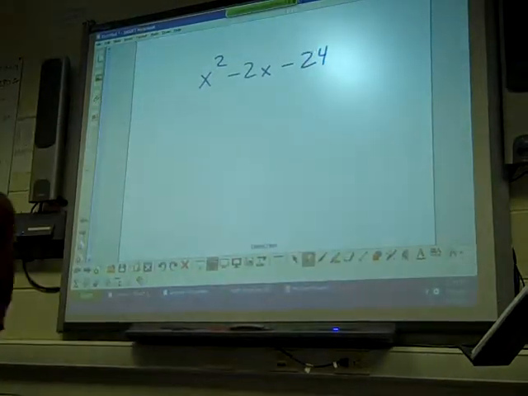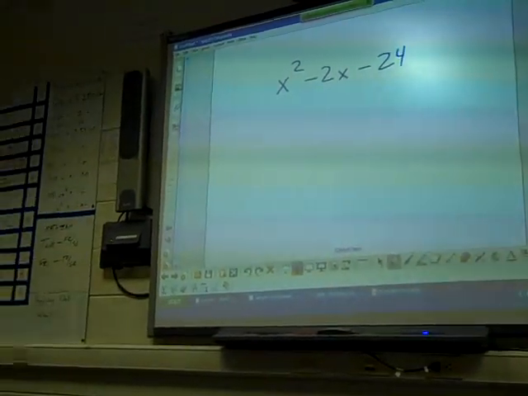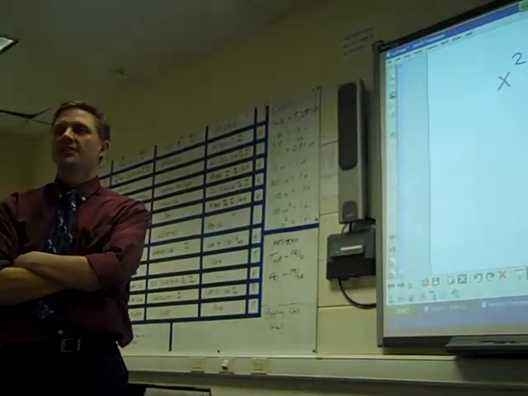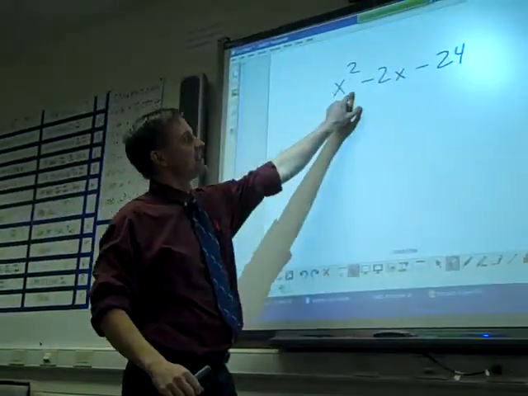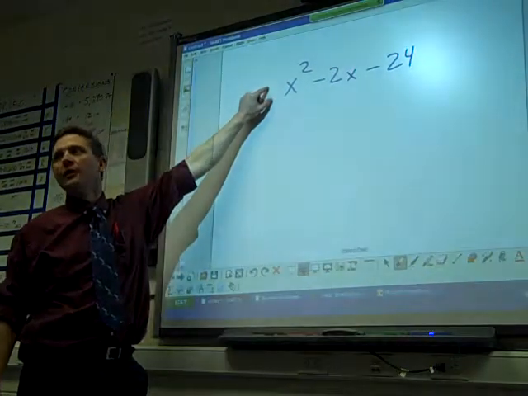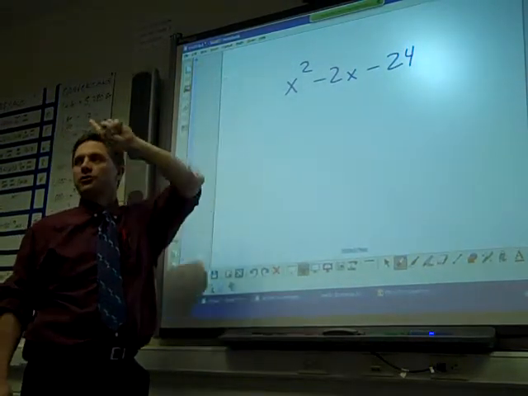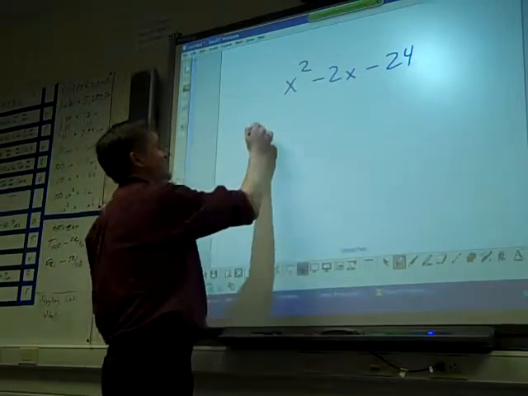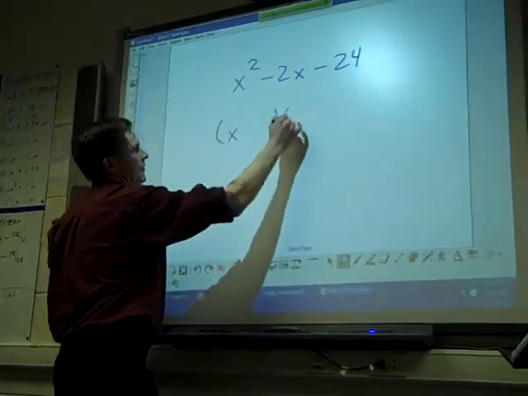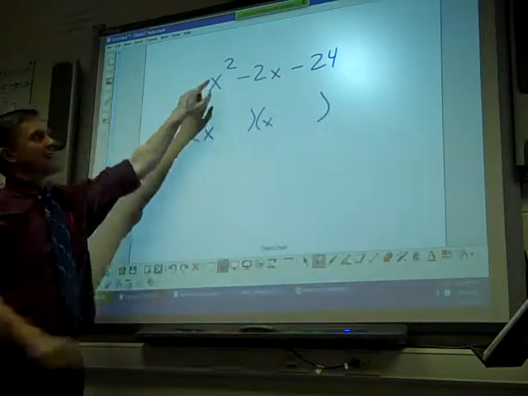It's when we have opposite signs that things get hard. All right? You still have to look at it and say, hey, does anything come out? No. Right? So it's a trinomial. It's order 2, so it should factor. So you say, I think it's going to factor. X times x makes x squared.